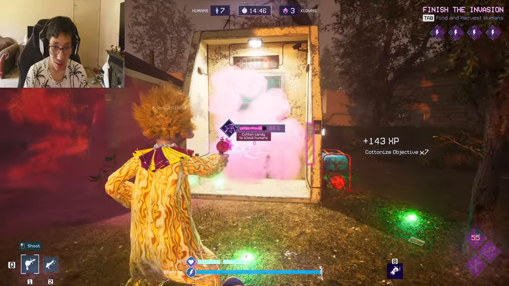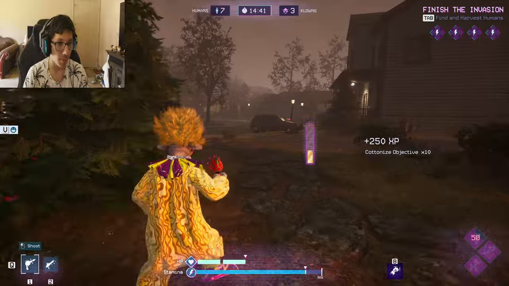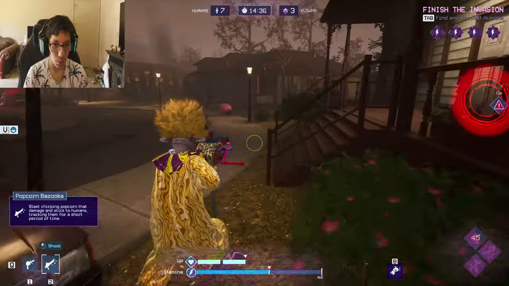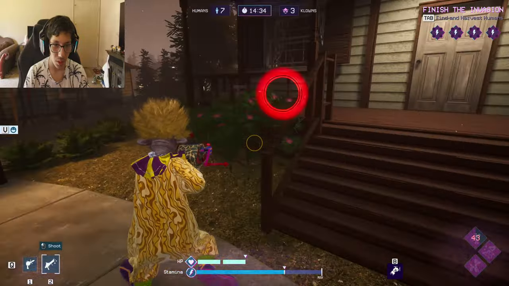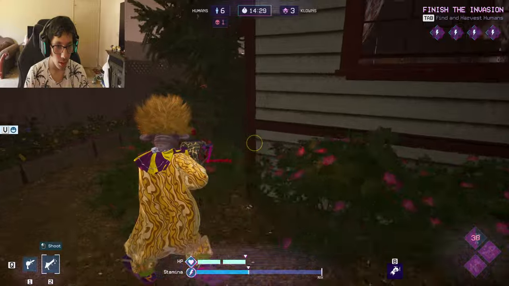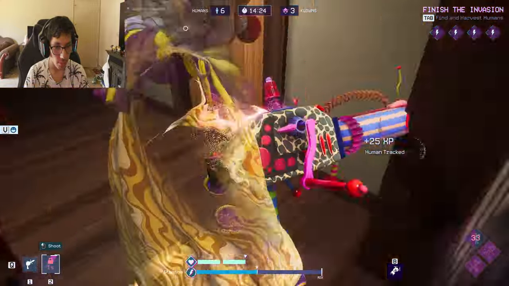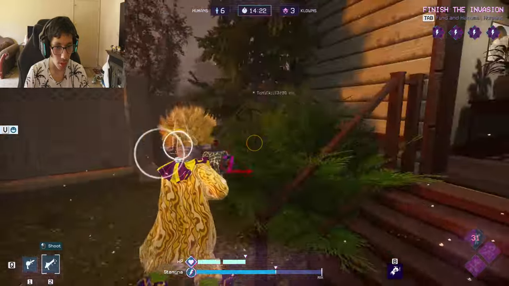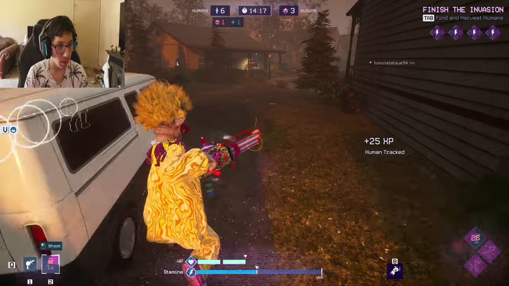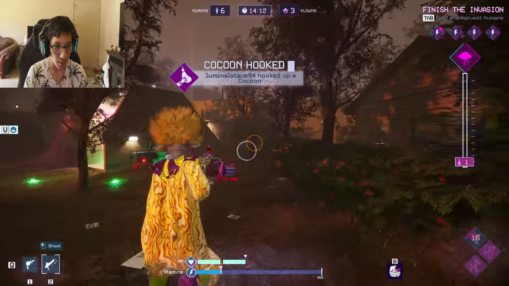Alright, so it's this map again, the suburban area. So I already know where they're going to spawn because they're most likely going to spawn this way. And looks like someone... What's going on over here? Okay, interesting. What the? Huh? Okay. Weird. It just reverse locked the door on me.